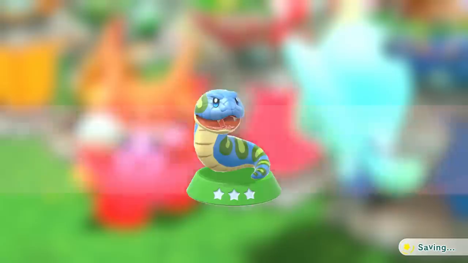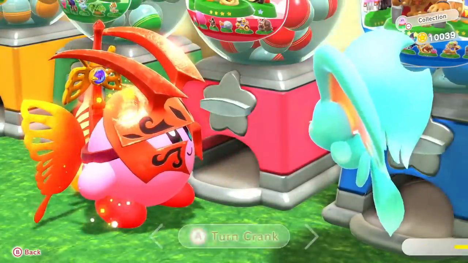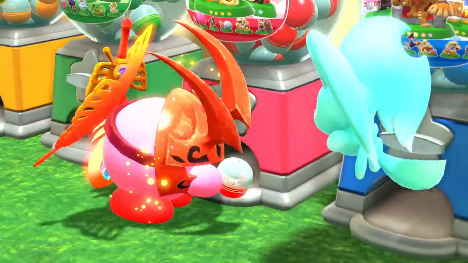So what about this? We got the Snacker. This ravenous reptile can swallow its enemies whole. Once it spots its prey, it'll slither after it as swift as it can. Some of the things it tries to swallow seem unreasonably large, but its stretchy body allows it to gulp them down. Wait, why does that sound familiar? Maybe because of a little pink little Kirby we have in front of us.